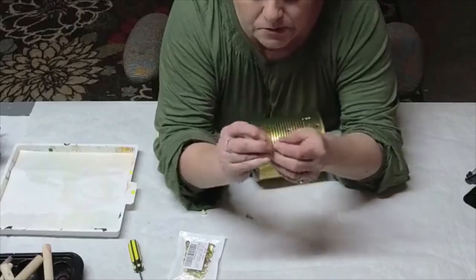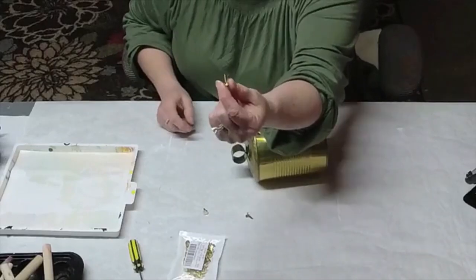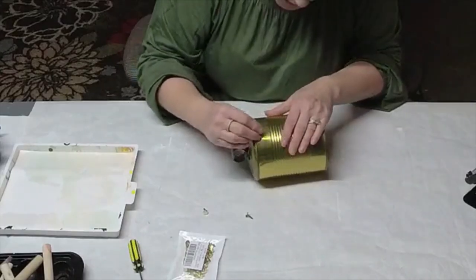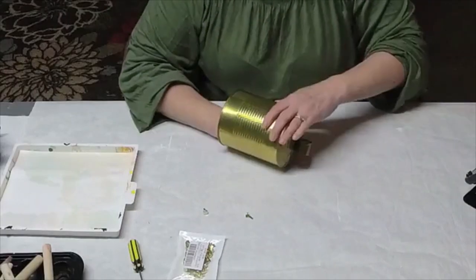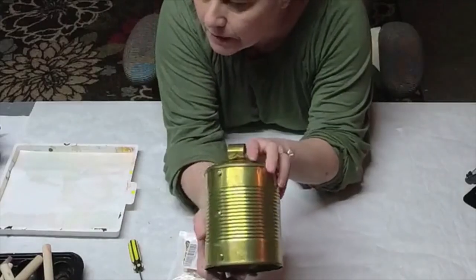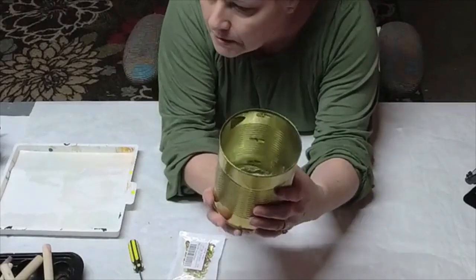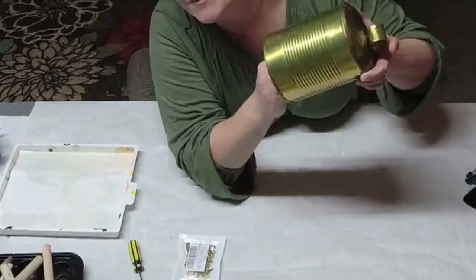there's the two little pieces of metal that you're going to spread open when you put it in there. I know that's tiny. So if you open it up just a tiny bit before you put it in the can, it helps when you put your hand in the can. Okay, so now here's what it looks like when you get them in there. That looks really cute. I really like that. And I don't know if you can see on the inside. Okay. I'll put it on the wire.